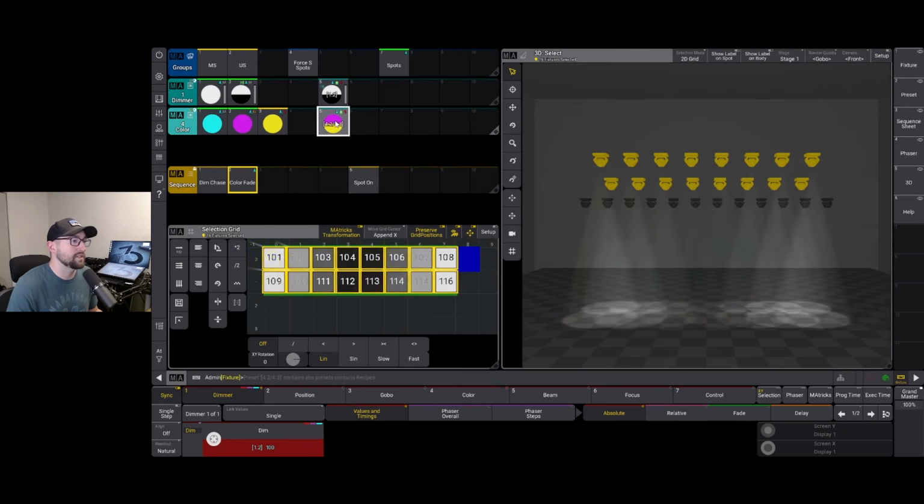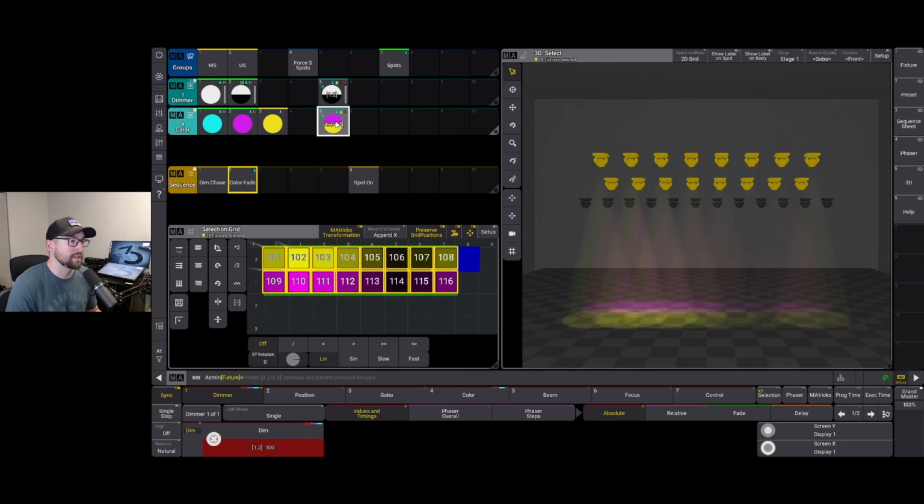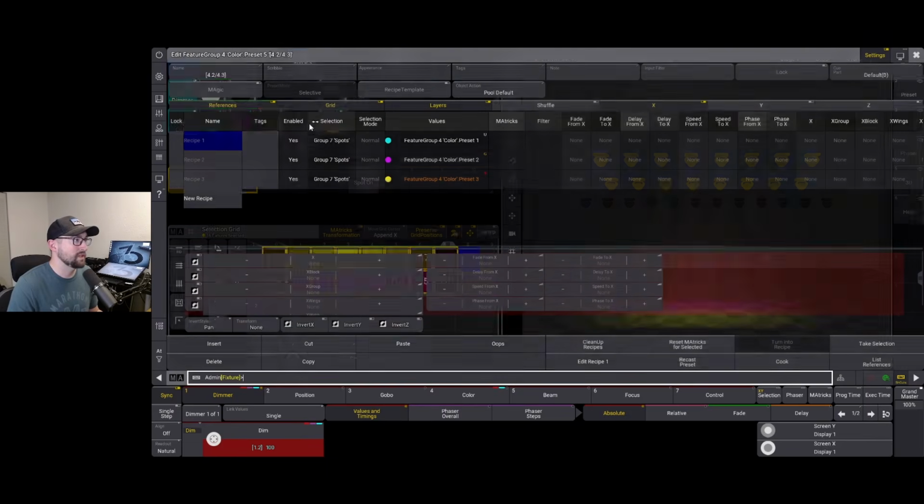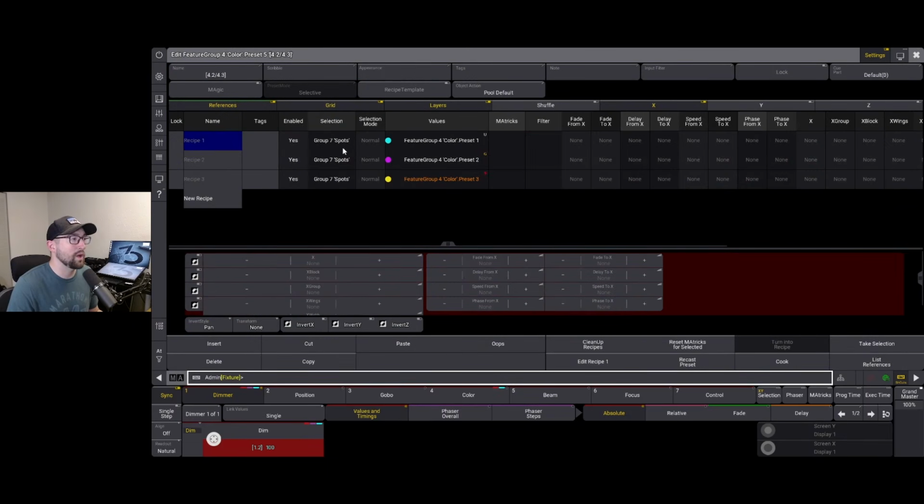Same deal for this color preset here. Now, this is one thing I want to show you guys with how universal, global, and selective presets separate themselves when it comes to recipes. So if I open this up, we'll see. I'll show you why I've got 3 groups here in a second.